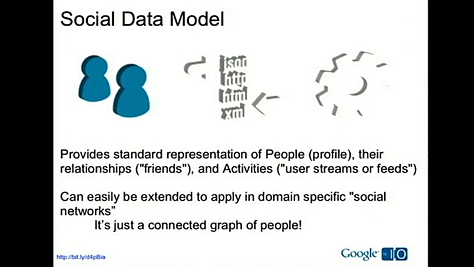So if we think about the social data model, this gives a standard representation because OpenSocial is an open foundation. It provides a standard representation for profile, people, the relationships, and feeds or activities, and we'll talk a little bit about activity streams later on, but they're activities. It gives a standard representation for those things. And it's also easily extensible. So if you have some information, particularly in enterprise context, it's easy to extend that model. And if you abstract that out, what you're really talking about, it's a connected graph of people, and those are fundamental to the way business works.